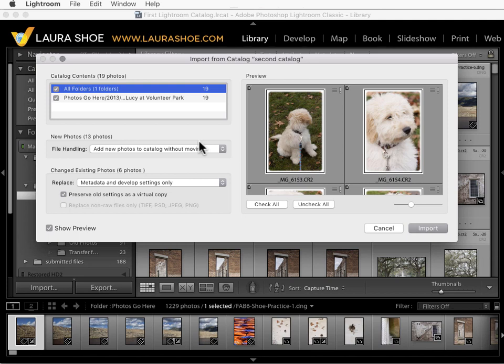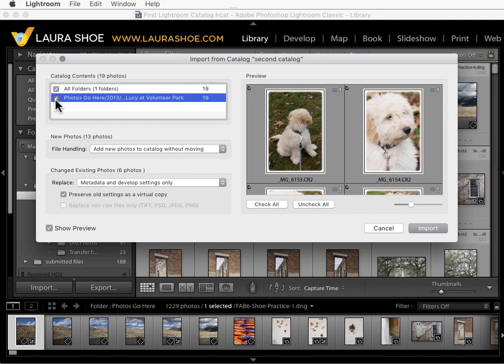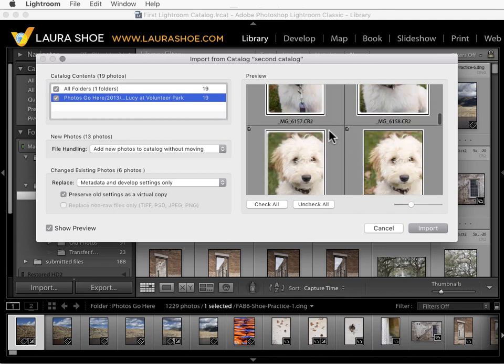Now, my second catalog only has 19 photos, so this dialog came up really quickly. Yours may take quite a while as Lightroom compares the contents in each of the catalogs. So we see that we have 19 photos. Lightroom lists all of the folders that images from that second catalog reside in. So I could uncheck and not import any of those folders, but I want to import them all. There's also a Show Preview checkbox here that will show you all of the thumbnails.